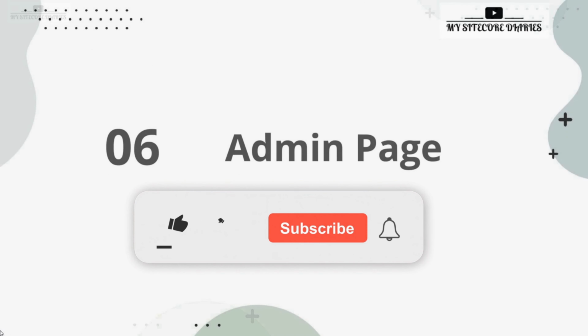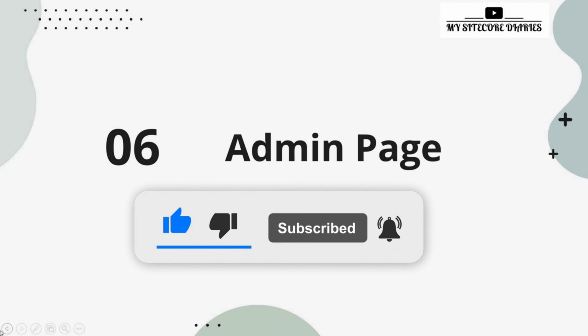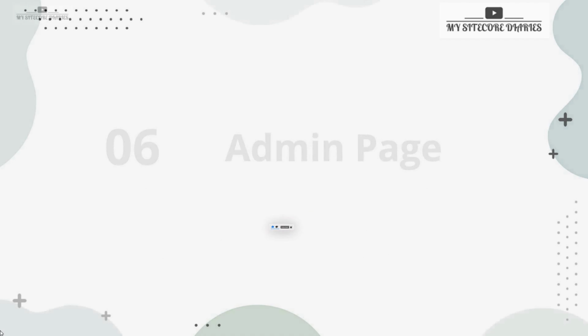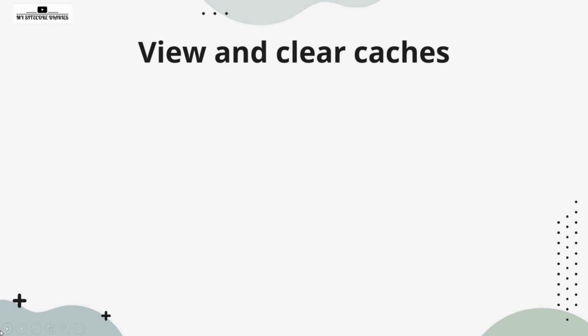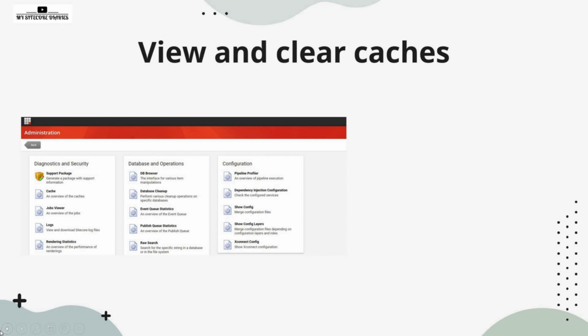Now let's see, there is an admin page available for this cache. When you go to the control panel and go to the admin page, there is an option to view and clear the caches. In the administrator page, the second option after support package is Cache.